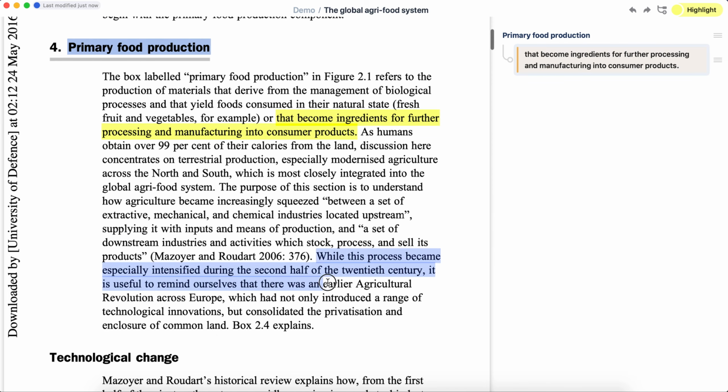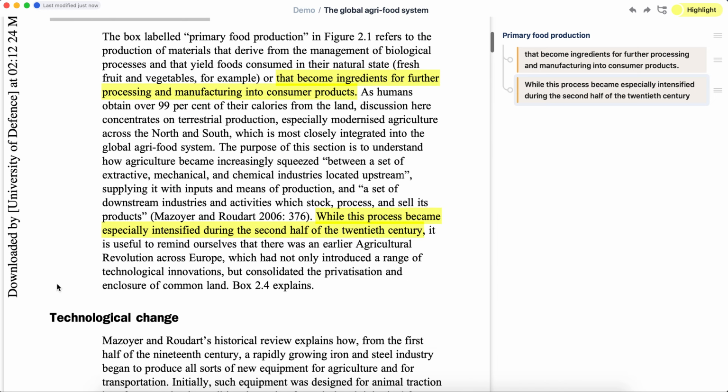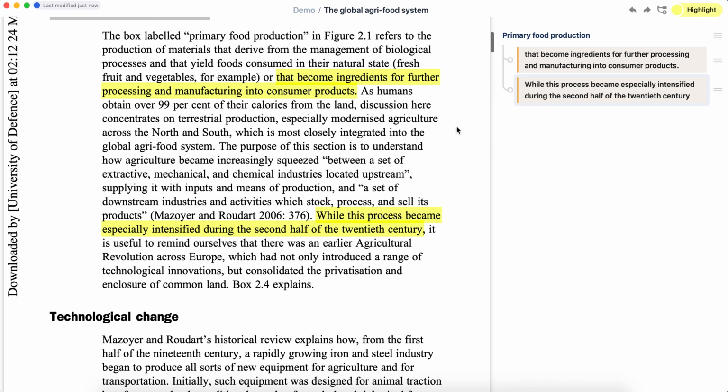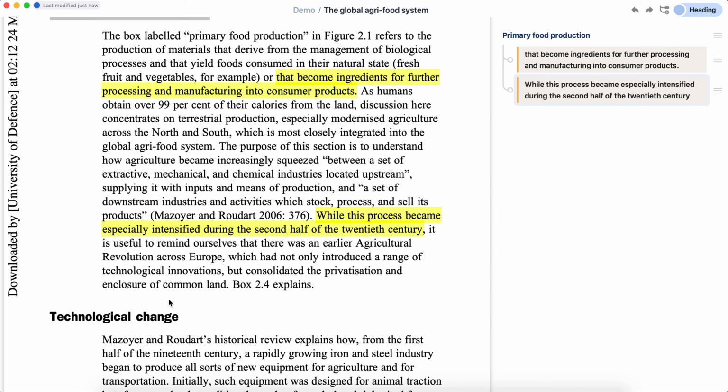You're like, oh wow, yes, this sentence here is nice. So you just click on it, and you can actually use the key command Shift Command H, and it'll automatically do the highlights. You don't have to keep clicking up here, so it's a little bit faster. And then that paragraph's over, and you're like, oh, I want to get this heading now. So you can use Command 1 or Command 2 to switch between the highlighters. So I just use Command 2 to switch to a heading.